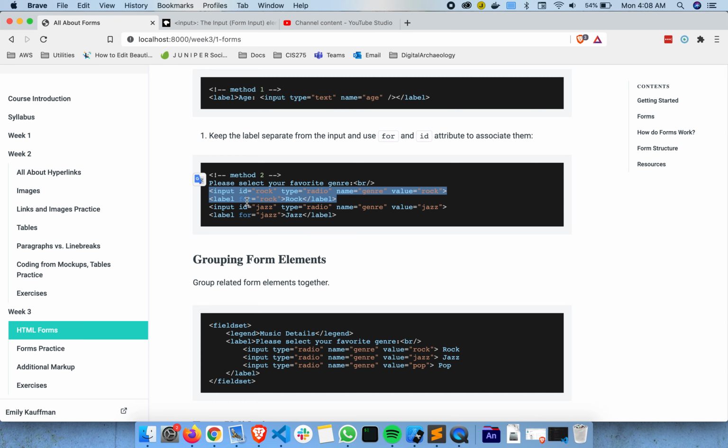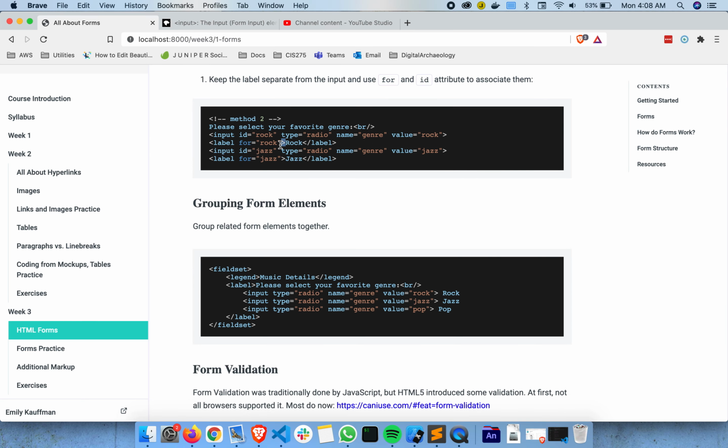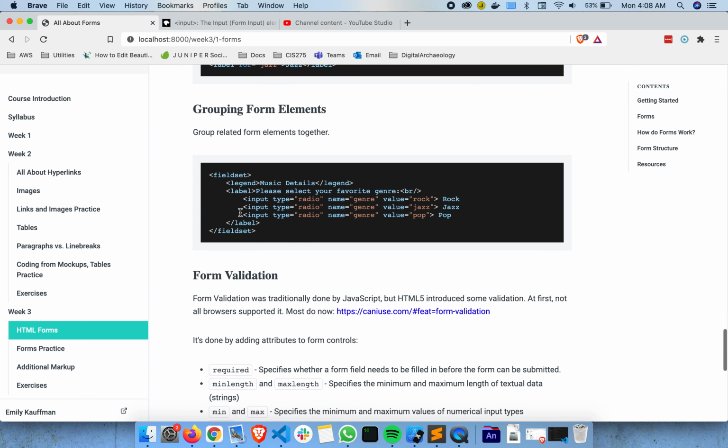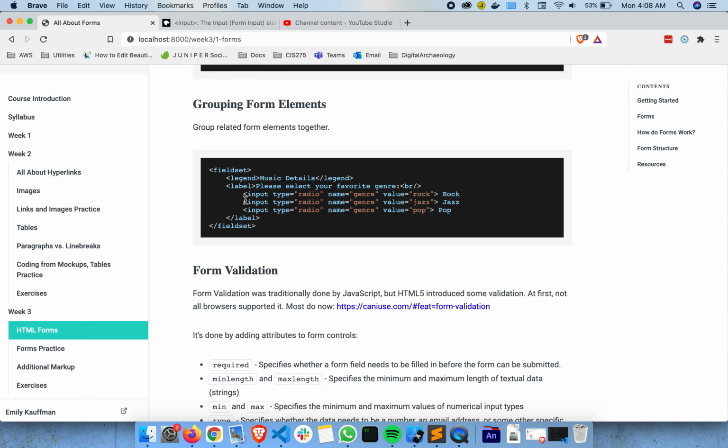So if you're going to do it this way, these two have to match. And you can see this is jazz and this is the label for jazz. So this is an example, checkboxes are an example of where you normally have them different or separated like that. You can group related form elements together using fieldset, and fieldset has a legend, which just kind of describes what's in the fieldset.